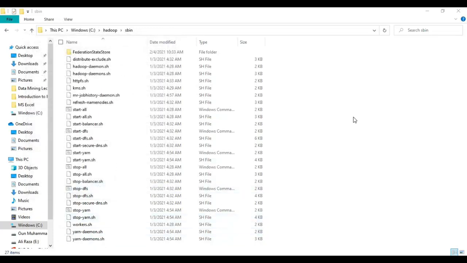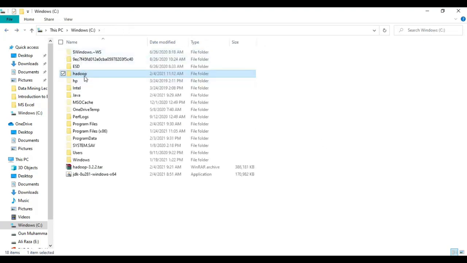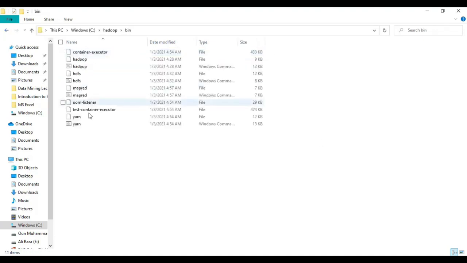Let's go ahead and fix the configuration files. You can see in the Hadoop folder, in bin, we have some missing important files. To fix this, we need new configuration files that will be available in the description box below. You need to click on that particular link. All of the files will download to your local system.